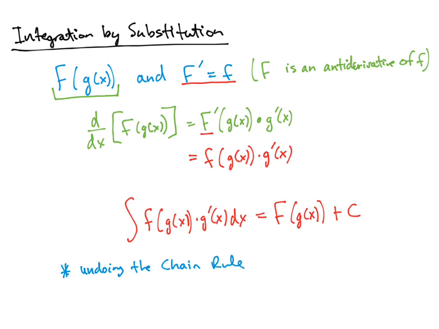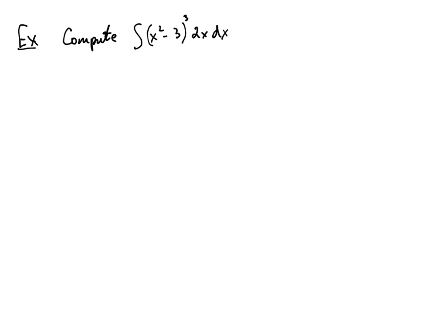Right, so when we are integrating a function, one way of thinking of that is undoing a derivative. So what if that derivative that we've applied applies the chain rule? So doing this sort of substitution is undoing the chain rule. Okay, so all the examples that we're going to do in this video are indefinite integrals, so we don't have limits of integration.